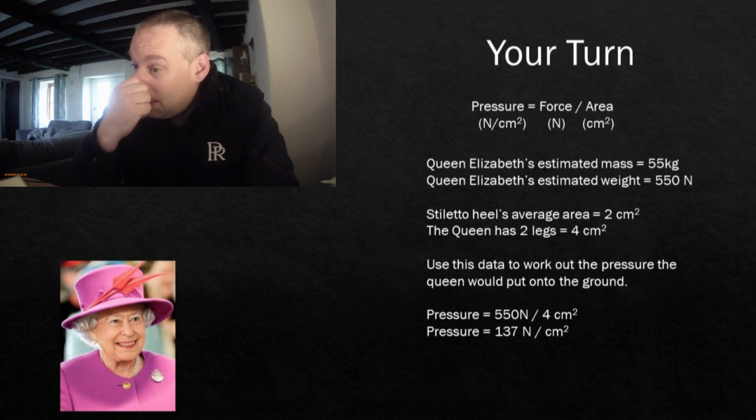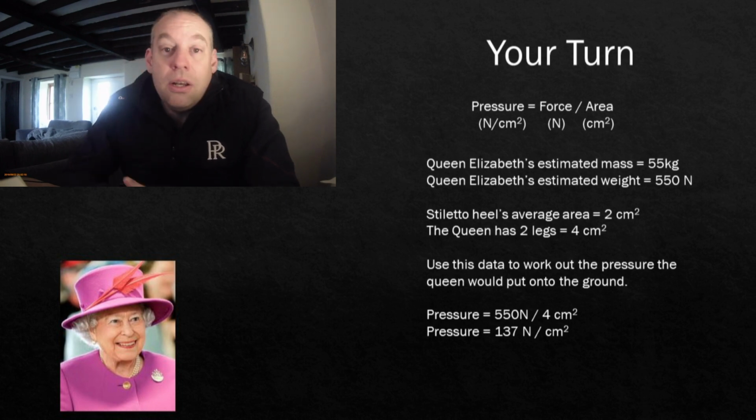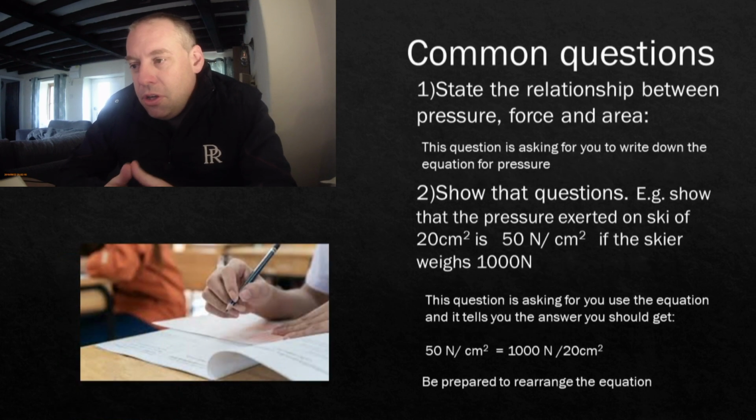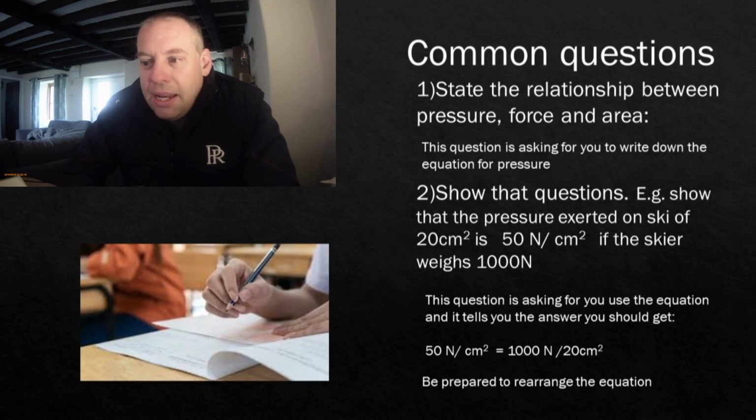Now, they do ask lots of questions about pressure in the exam, and I want to put in for you 3 little points and tips that are going to really help you with this. And there's 2 ways that they ask questions that seem to trip people up. The first is where it says state the relationship between pressure, force and area. And people look at that and think, well, I don't know, what am I supposed to write? All this question is asking for you to do is to write down the equation.